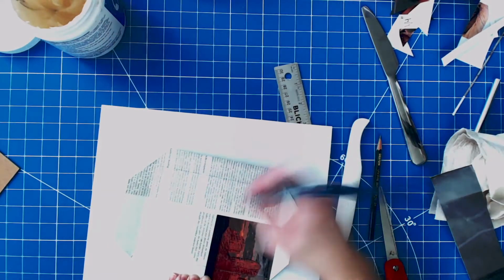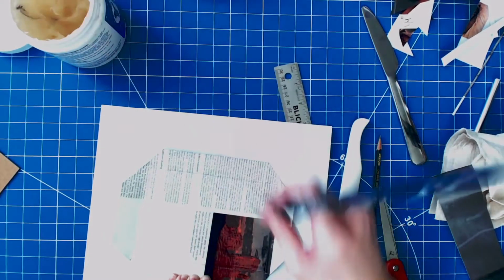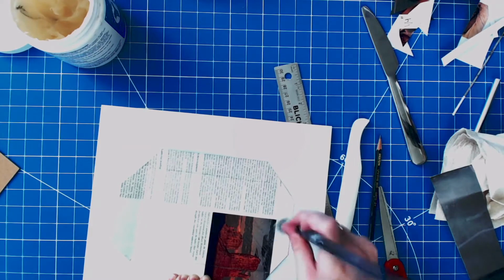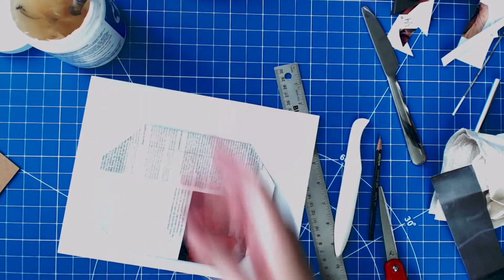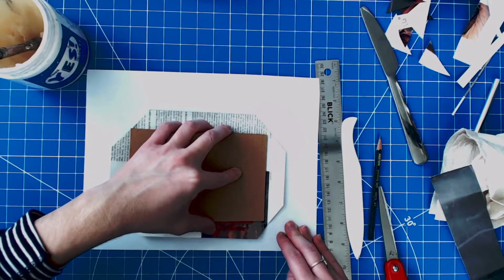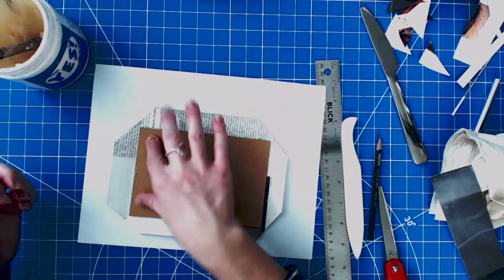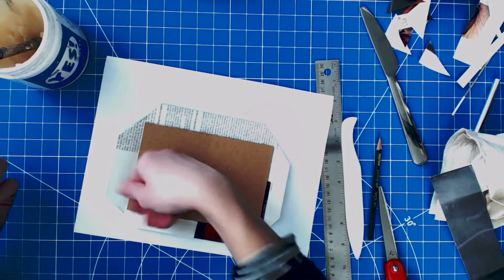So I'm going to go ahead and just lightly place my chipboard in the center of my cover. Now the really great thing about my cover at this point is that I have used my bone folder, or my metal makeshift bone folder, to really provide a nice crease so it just naturally fits in there, so you won't really have too much of a registration problem if you create a good bone folder crease on your paper cover. I'm going to go ahead and transfer this image over.